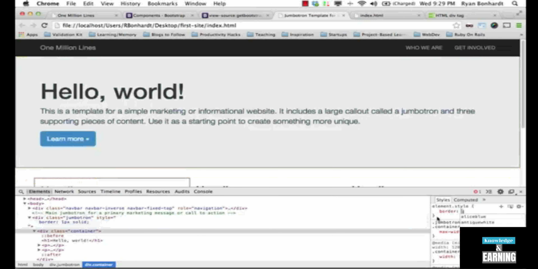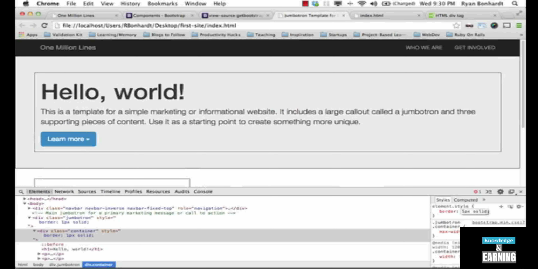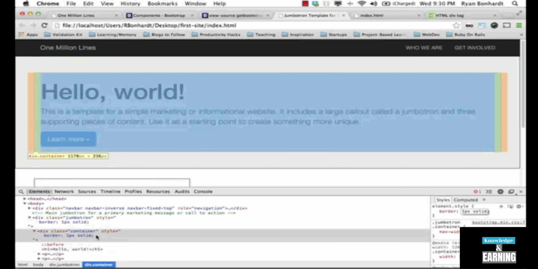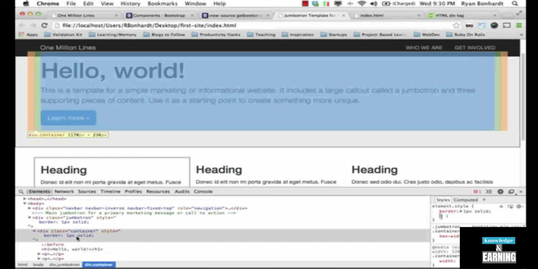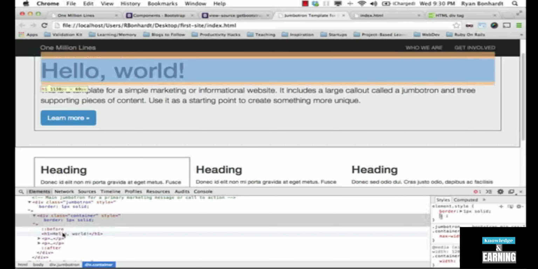Any time you make changes over here on the right, this is just temporary, so you can see them immediately on the site. When you reload the page, they'll all go away, which you'll see in a second. All right, so you got this container here. See, it's within the Jumbotron class. But all the container's doing on this site, in its styling, is keeping everything within a width of 100%, at this screen width of 1,170 pixels. Okay, so you have this div with a class of container here, and so everything within it, the H1, the paragraphs, are all within that width.